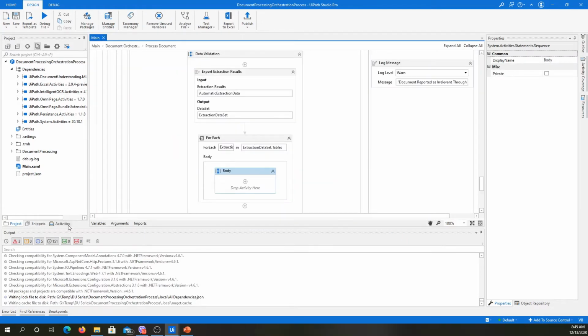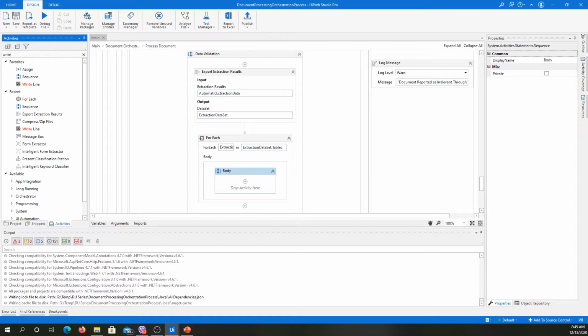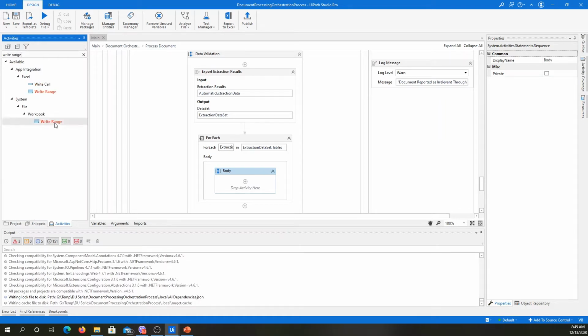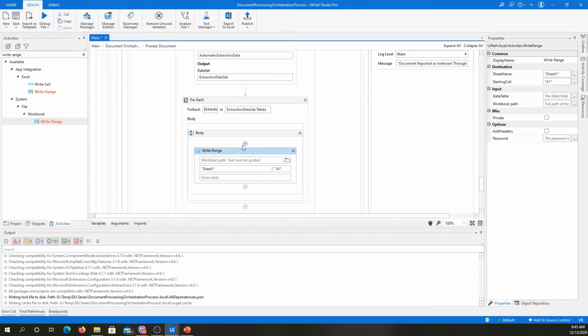Right, so now I'll be using write range, and I will just give the file path. The data table is the extraction data table, the variable I gave over here.